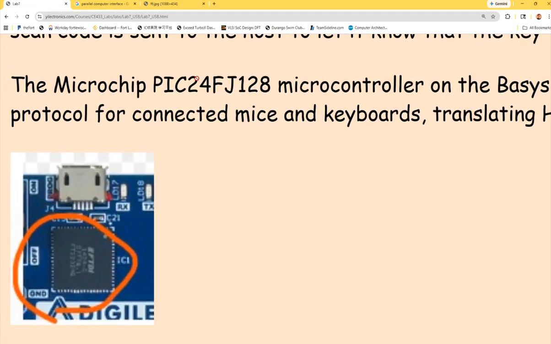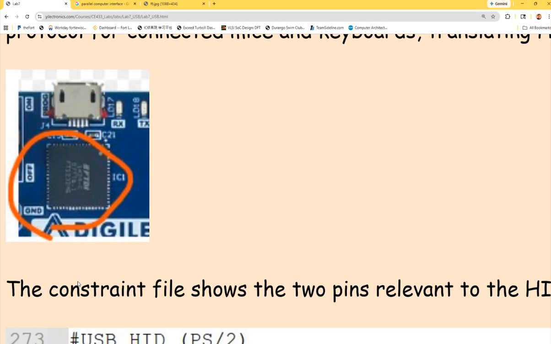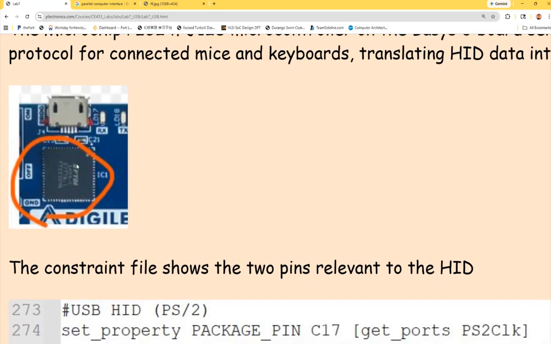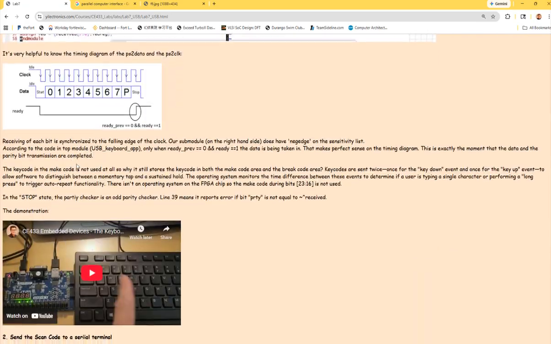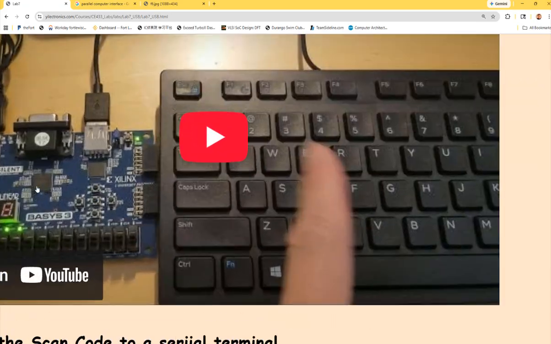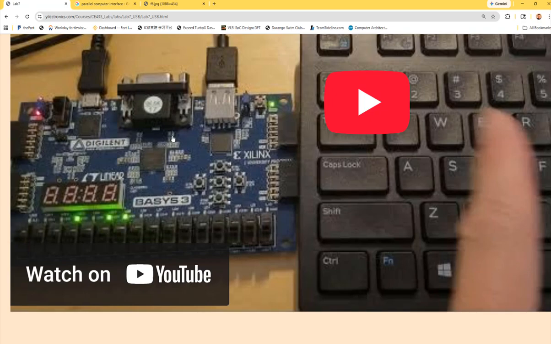So this is not a PS2 controller. Actually, this is a UART to USB converter, right? The PS2 is actually the next one. See? That's the PS2 microcontroller, because that's the big USB connector to the keyboard. Not this guy, this is a USB to UART. This is a PS2 microcontroller, the PIC24 something. All right.